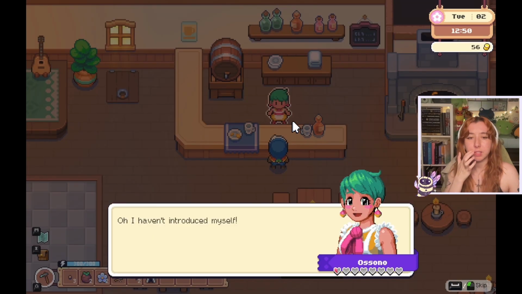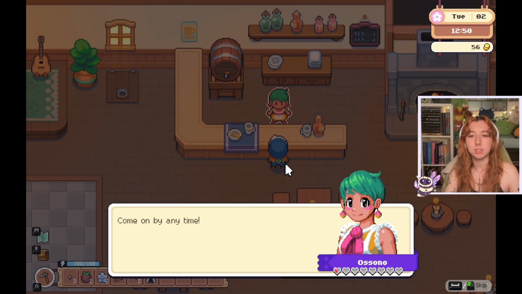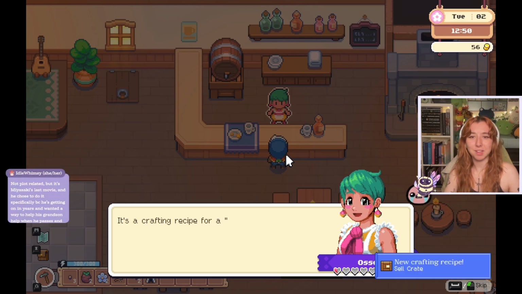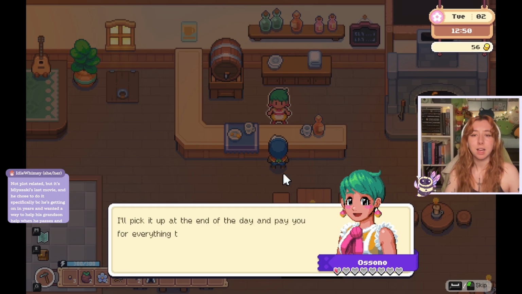Hello. Oh, I haven't introduced myself. My name is Osano, and I run the tavern here on Moonstone Island. Come on by anytime. Well, anytime we're open, I mean. Oh, I've got something for you. It's a crafting recipe for a cell crate. Build one and place it wherever you get set up. You can drop anything you want to sell in there, like crops or items. I'll pick it up at the end of the day and pay you for everything that's in there. If you want more recipes, you'll have to find them, I'm afraid. I hear mines and dungeons are good places to start.